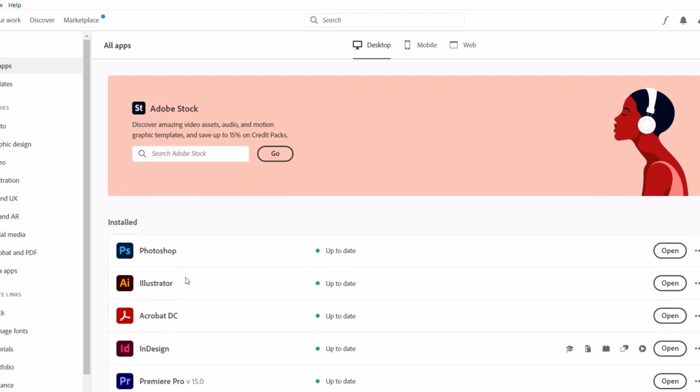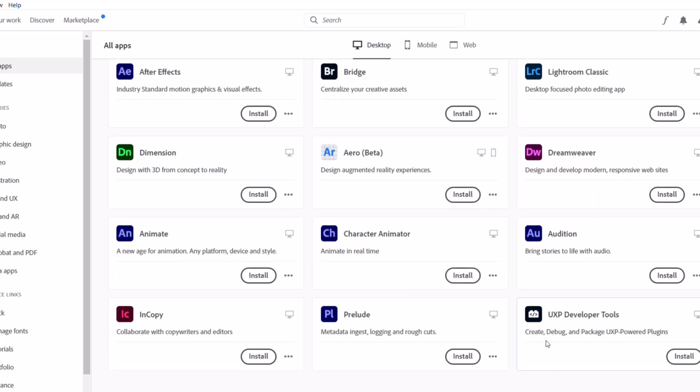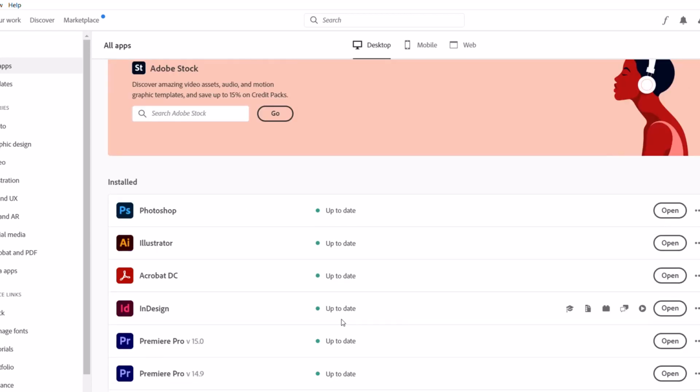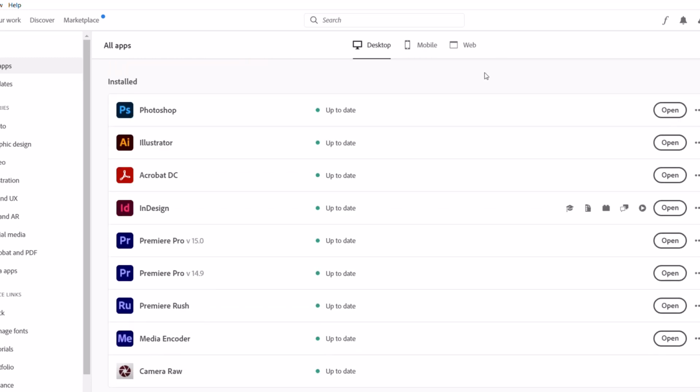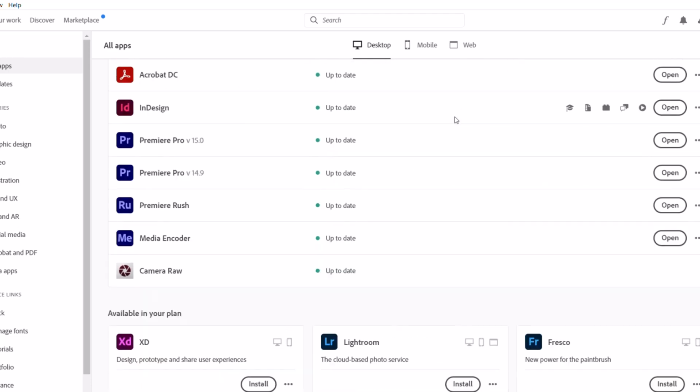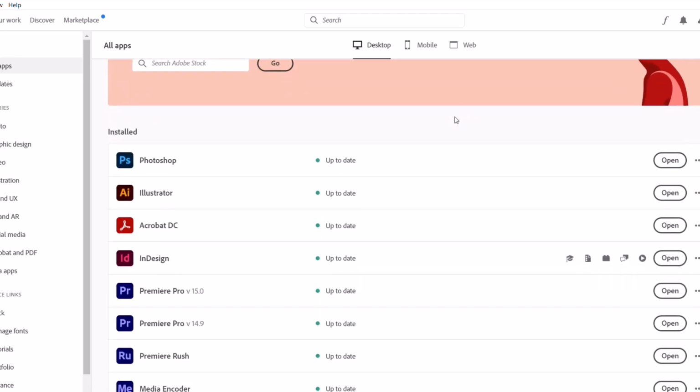As you can see, I have so many apps because I have the whole Creative Cloud package. But the only apps I need are these 4: Photoshop, Illustrator, Acrobat DC, and InDesign. You might ask, why do you have the whole package? That's because I need Photoshop, Illustrator, and InDesign in my everyday life, in everything I do.